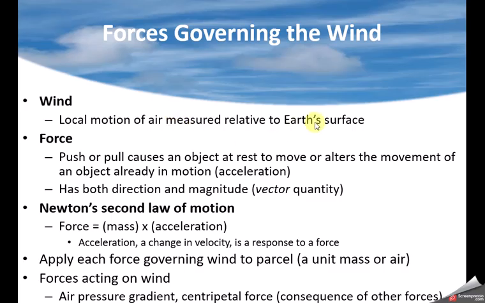So what makes this wind move? A force. If you go outside, your car is not working. It's stuck for this day for whatever reason, but you want to move it off the road. How do you do that? Well, many times people just push it off to the side. Maybe a tow truck comes and pulls it off to the side. So there's a push or pull that is making your car move.